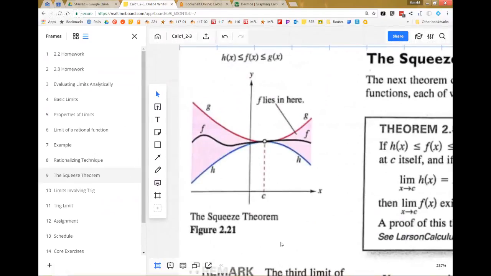Okay, so if we look real closely at the picture here, we have 3 functions that are graphed. We have function g in red, function h graphed in blue, and function f graphed in black. What's unique is we can see that function g is headed at the height of this point right here, and function h is headed there too, and function f is forever between functions h and g. And so do you see how it goes? It literally gets squeezed, so it's got to agree. So if there's a function that you cannot take the limit of, and those 2 techniques I just gave you don't work, if you can squeeze it between 2 other functions, you can still find its limit. That's the idea behind the squeeze theorem.